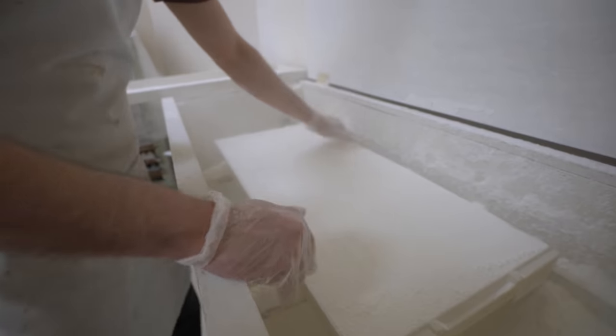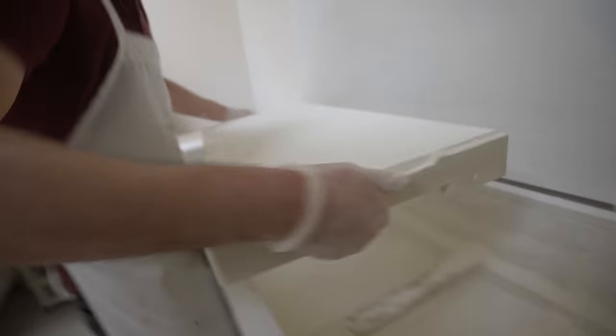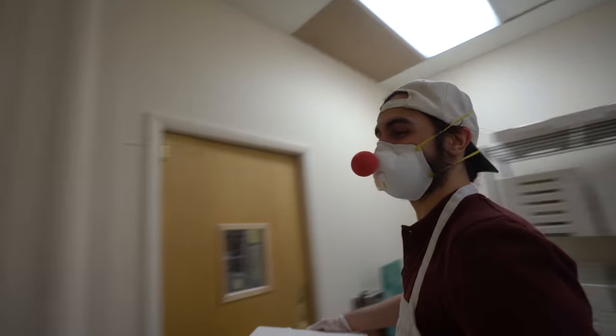To do the flat parts and you're like, oh, how do I do this? You're like, I'm so nervous. I remember shooting that first video in the search room in the basement.